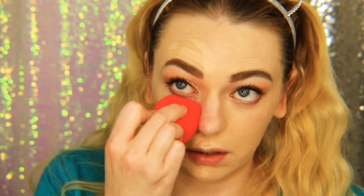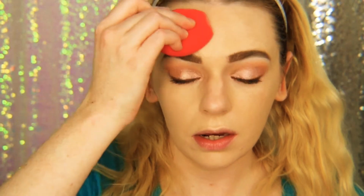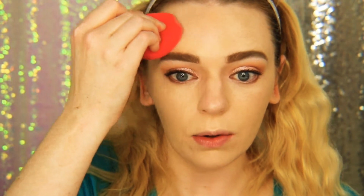So I'm going to go in with a damp sponge. And it blends out beautifully, no doubt about that. And it looks so beautiful and skin-like. And it is full coverage, but without looking full coverage.